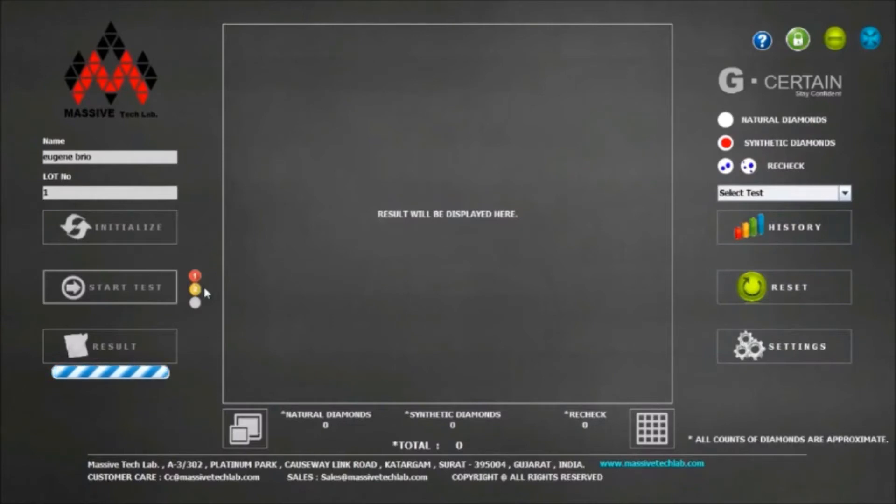Once test will be completed, result button will be enabled. You can click on help button in upper right corner in case of any help of software operation. After few seconds of processing, result button turns into a label.